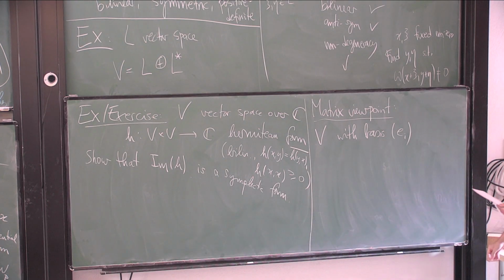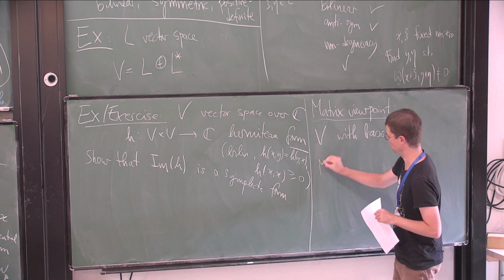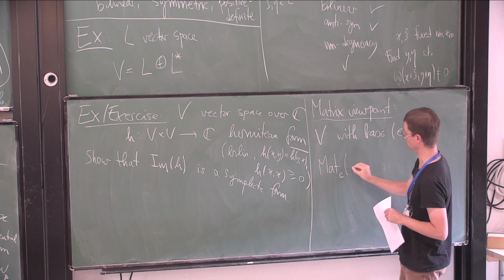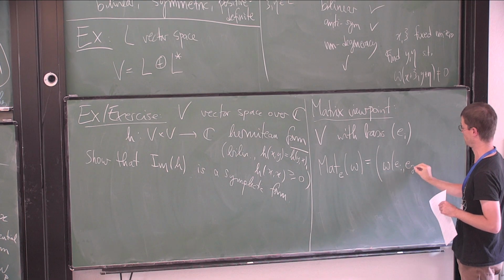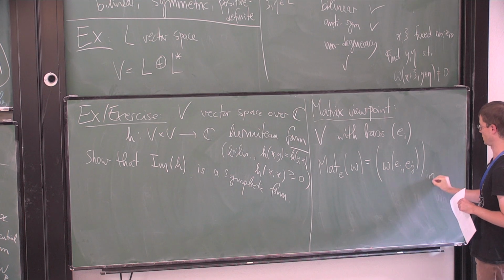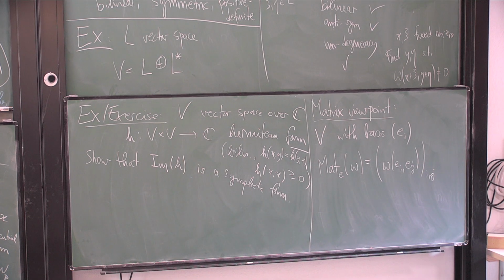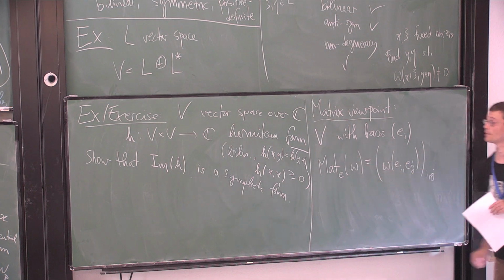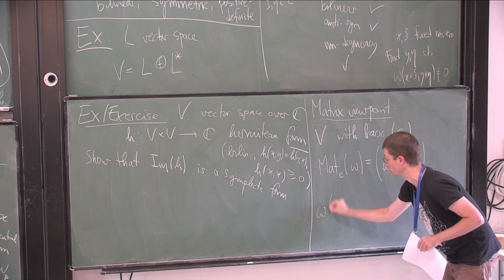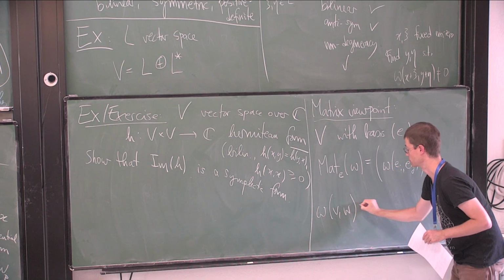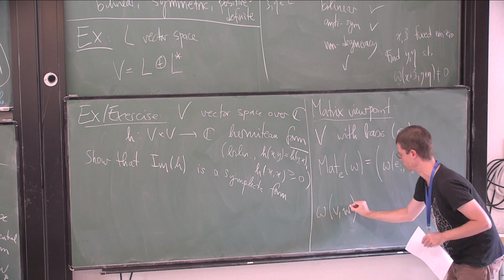So we have V, this vector space, with basis e_i. I can consider this matrix in basis e of omega. It's just this collection of numbers, omega(e_i, e_j), where i and j vary, let's say, from 1 to n, if n is the dimension of V. So I collect all these numbers and put them into a matrix. And then, if I want to write what omega evaluated at two vectors is... oh, by the way, do you really see the difference between my W and my omega?